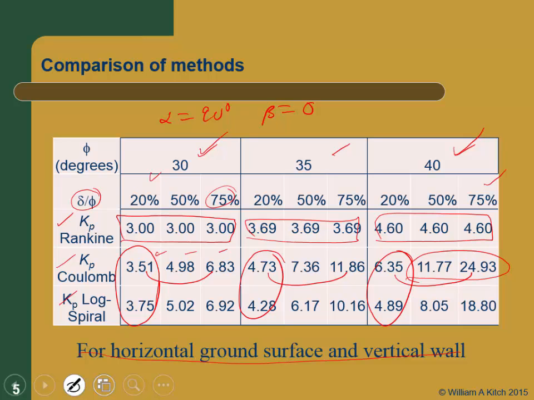But if you need really good passive earth pressures, it's important. But you can always use Rankine because it's always going to be conservative. So that's the good news. If you want a quick calculation, you can always use Rankine. It'll give you a conservative passive earth pressure. Because in general, we don't want a high passive earth pressure. In general, passive pressure is going to be resisting things from walls, and we don't want high ones.